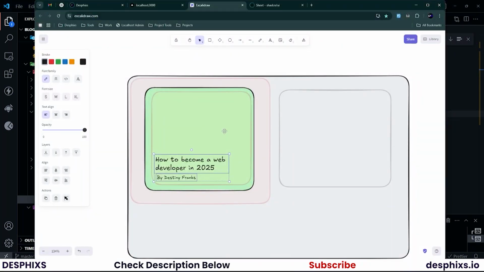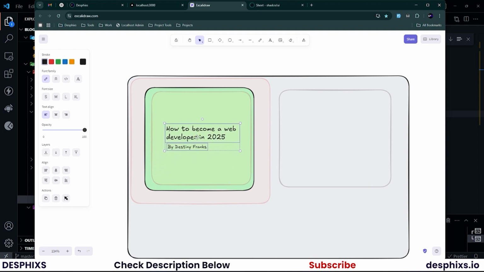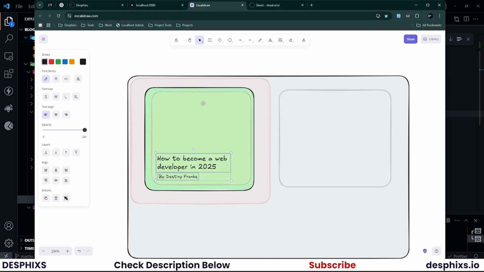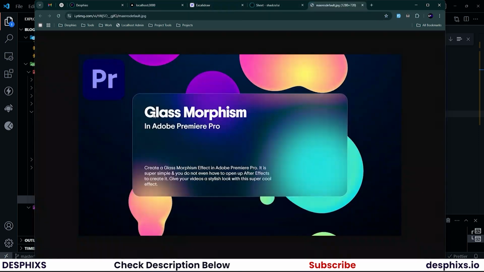Have you seen this glassmorphism effect before? That's actually trending, where it seems like there is text sitting on a glass, and any element that goes behind that particular element becomes a little bit blurred out. Let me show you. So this is basically what a glassmorphism effect looks like.